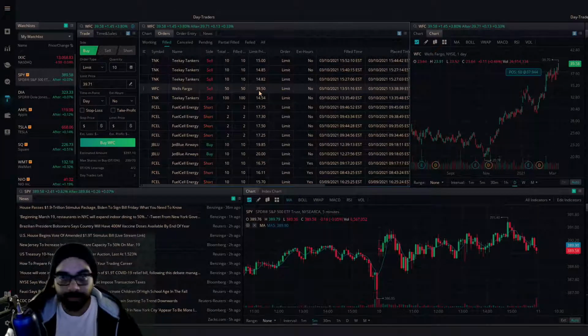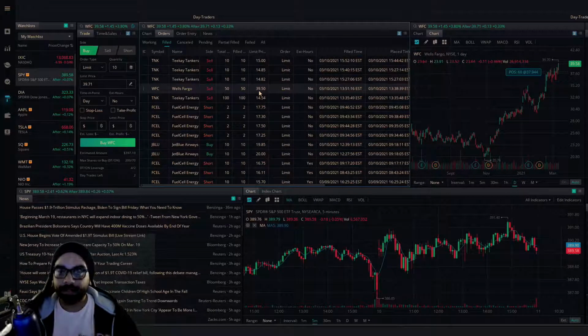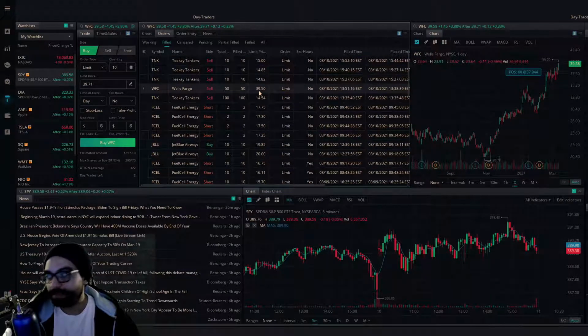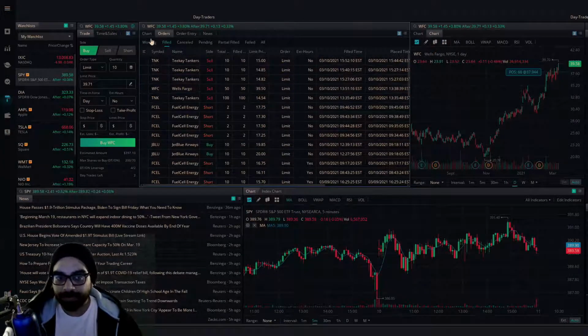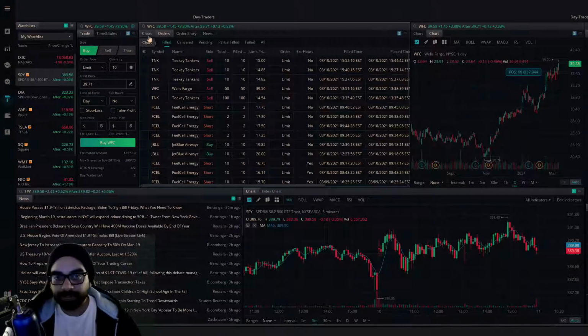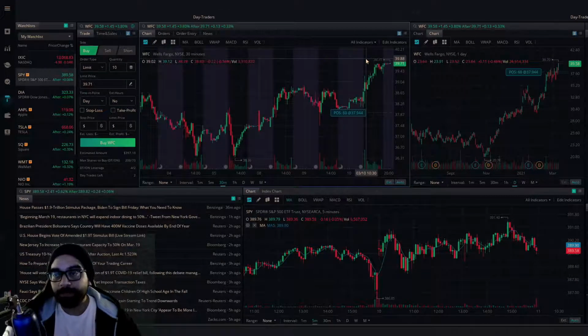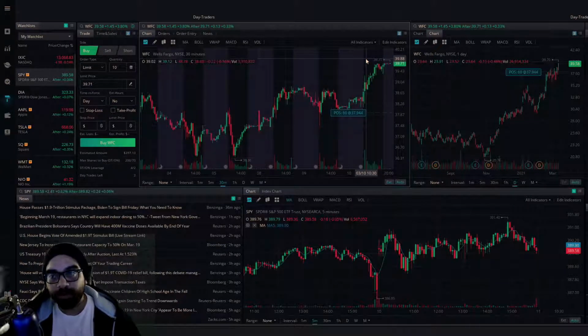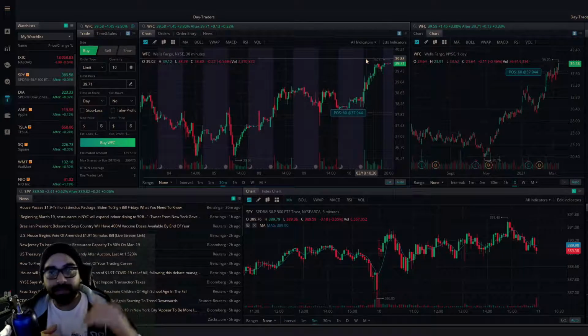It makes me feel a little bit more comfortable knowing I've locked in some money, and then I can let basically the rest ride. Maybe if the stock gaps down tomorrow, you never know what's going to happen in the market. So sometimes it's good to pull some of those profits out. Maybe it'll keep trading higher. I don't know. But I do like to take a little bit of money when I start to see big moves. I like to sell into strength instead of selling on the way down.